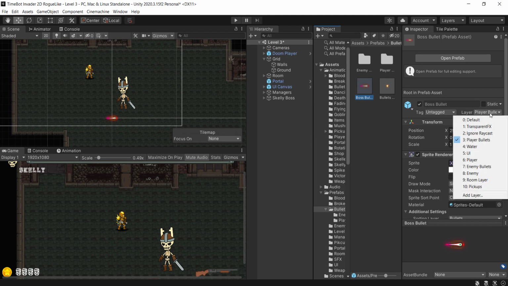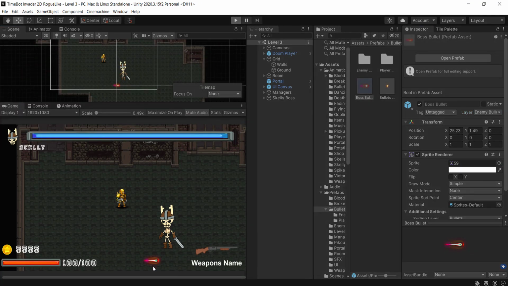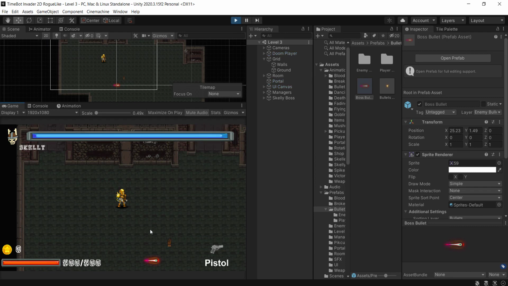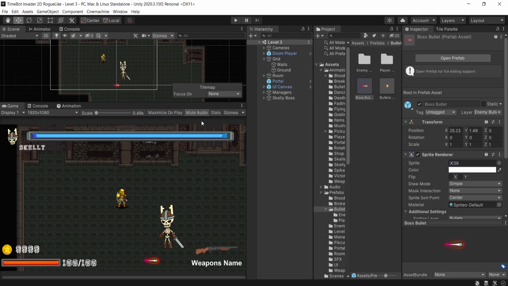What we need to worry about is to change the bullets layer to the enemy bullet. Save that, and now let's see how that looks when the boss shoots us. I really can't find what this is. So he walks around, he starts shooting, and it's very bad. Okay, great. So obviously we have something not working properly.